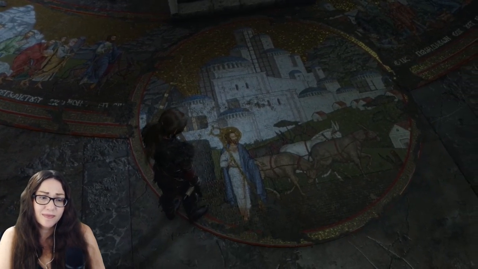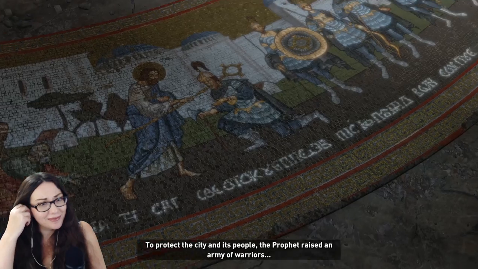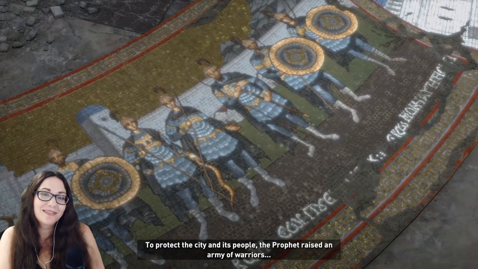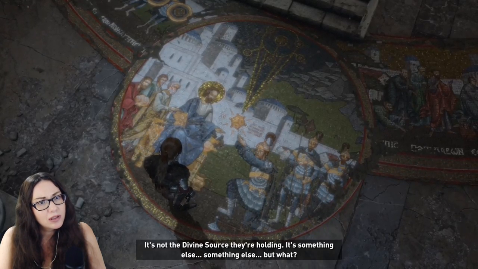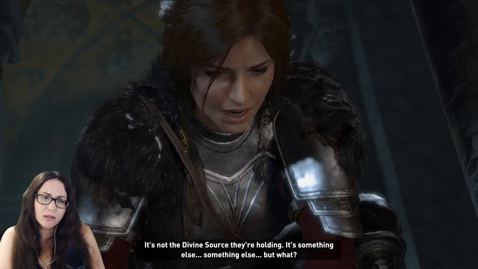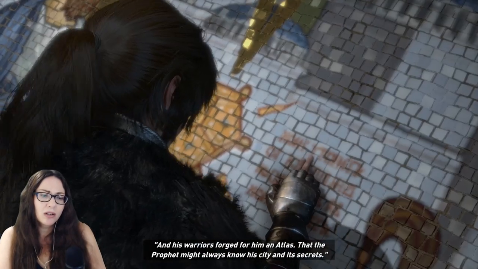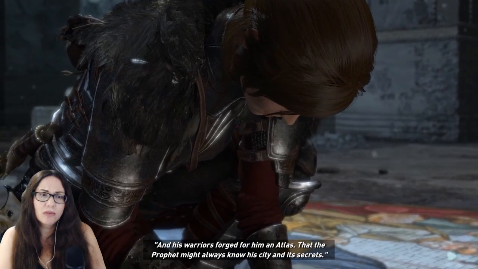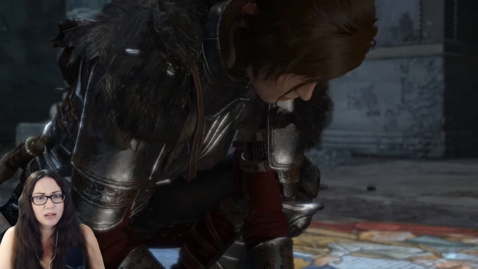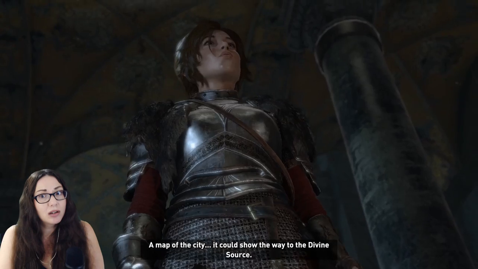Katesh. To protect the city and its people, the prophet raised an army of warriors. But what is this showing? It's not the divine source they're holding. Something else. But what? What is it then? And his warriors forged for him an atlas, that the prophet might always know his city and its secrets. Okay. A map of the city. It could show the way to the divine source. So then we need to find the atlas then. Where is it?